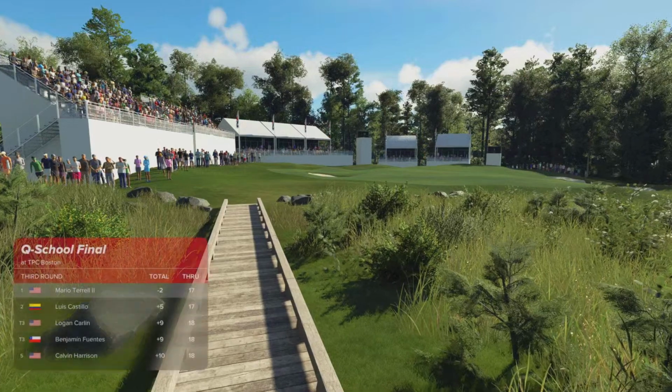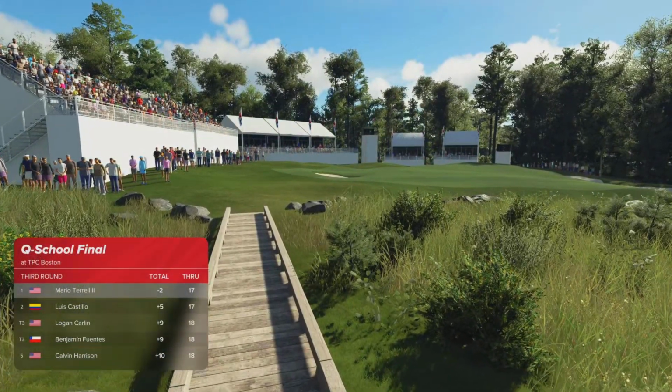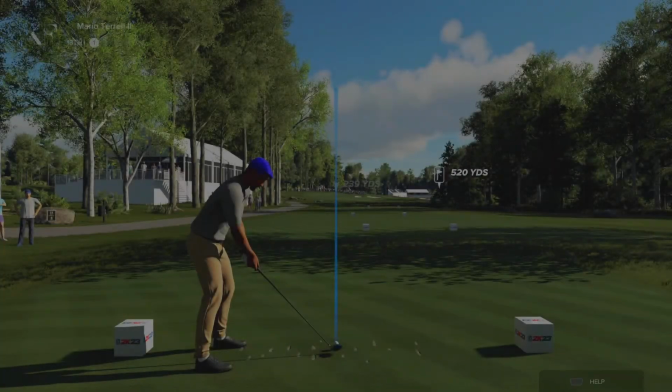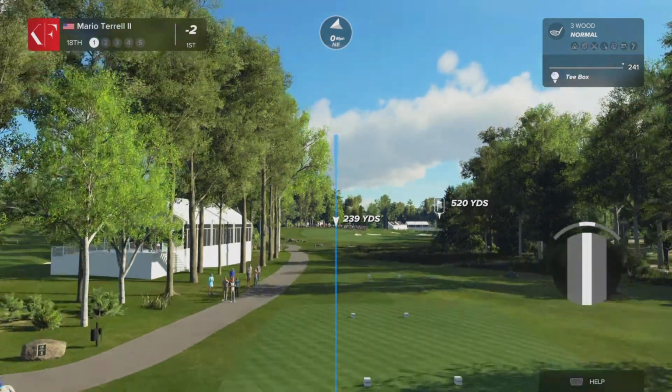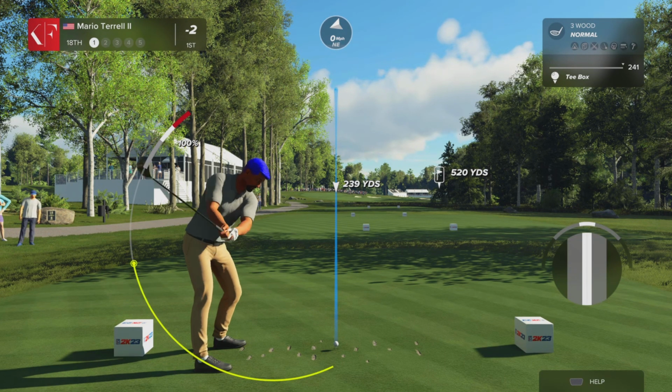And that was a bogey by our leader, so the rest of the field feeling a little opportunity here to close the gap. So no change on the leaderboard for this player after that hole. All right, one more hole to go, the 18. Players will be thinking birdie, but 6s and 7s will come along if you're not careful.